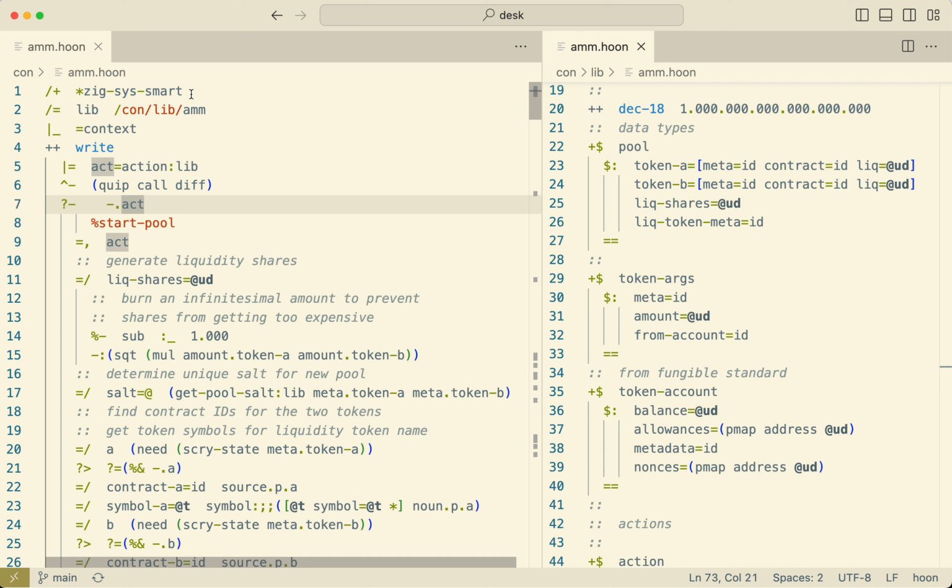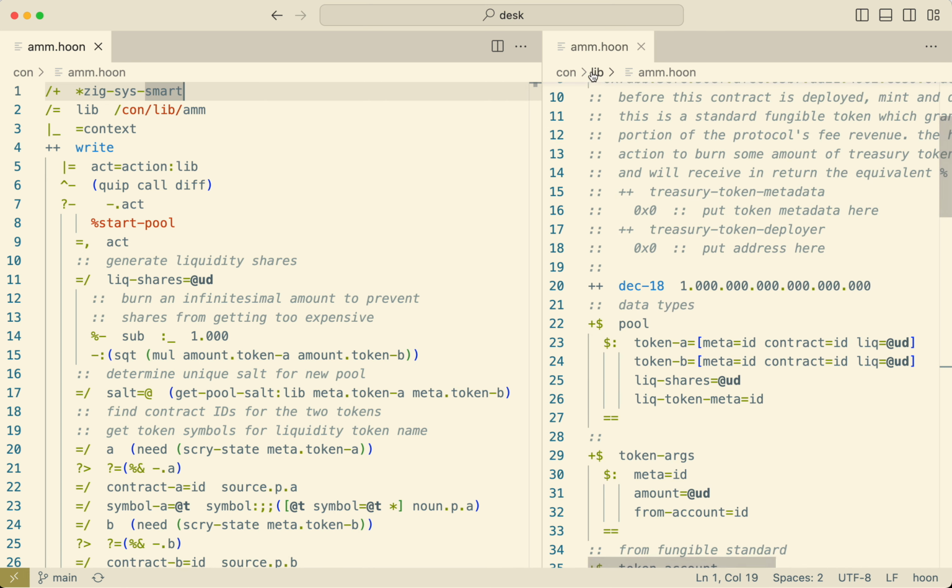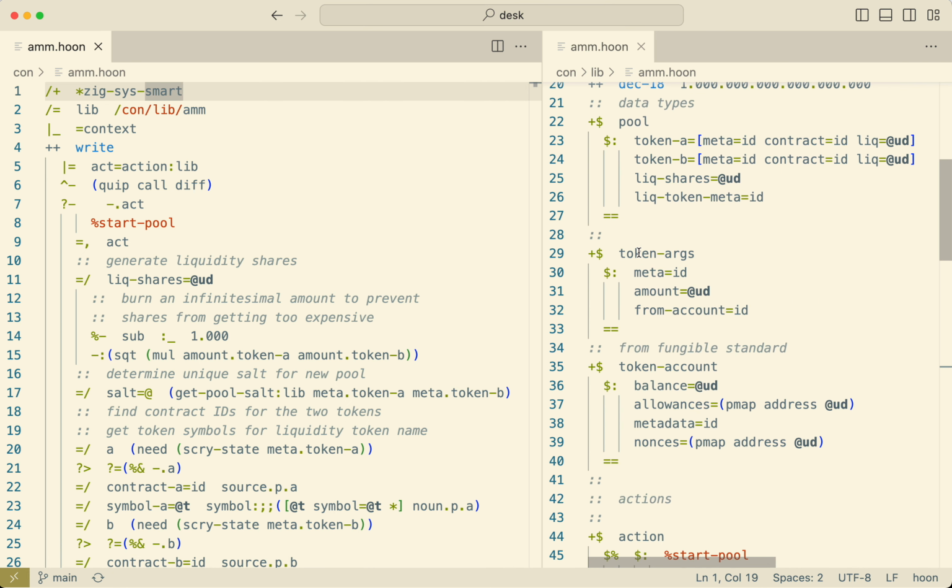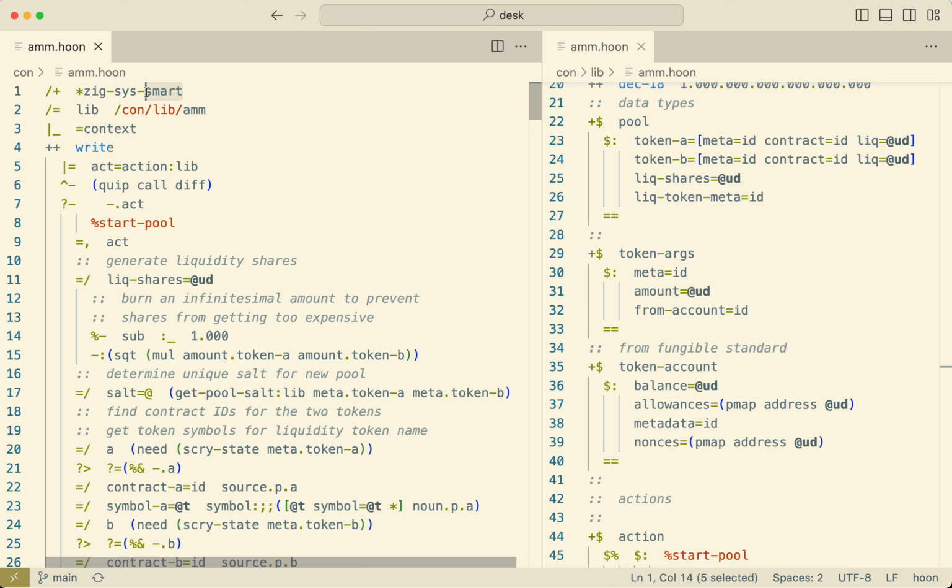Yeah, so first we do our imports. We import the smart standard library, which is just the basic Hoon standard library, minus a few things plus a few things, and the things we've added are helper functions and associated stuff specifically for building contracts. So contract data types. If you don't recognize a type that either we didn't go over in the library or you don't know from regular standard Hoon, it probably lives in smart.hoon. So yeah, we also import our library right here.